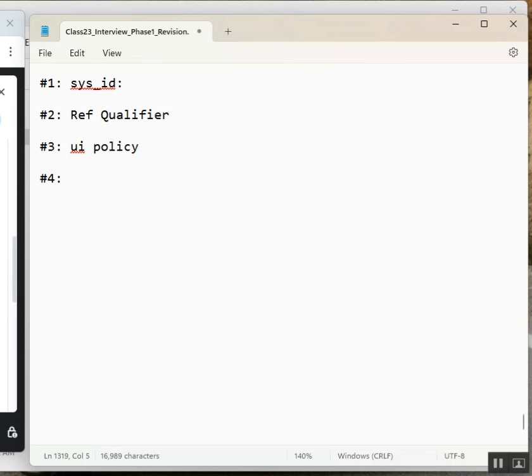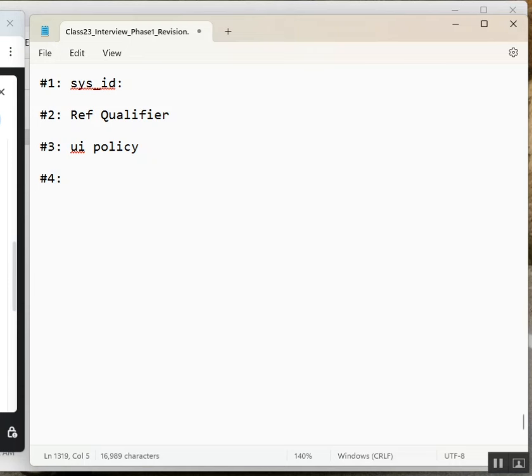No problem. So in the incident table, if the state is equal to new or if the state is equal to in progress, I want assignment group to be mandatory. How to do it? We can build a condition in the UI policy condition builder that if state is one of new or in progress, then the assignment group attribute should be mandatory. We have to check the mandatory box in the UI policy action.